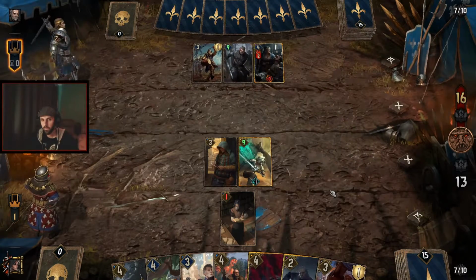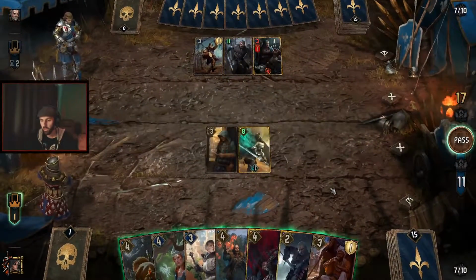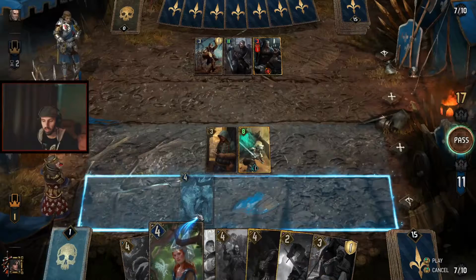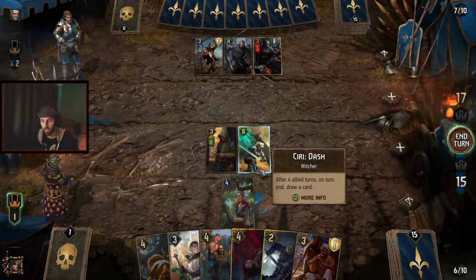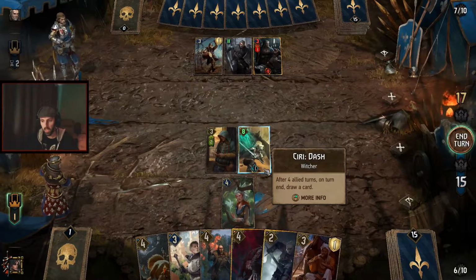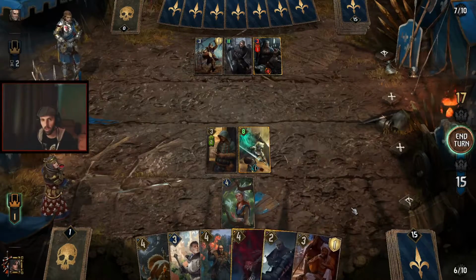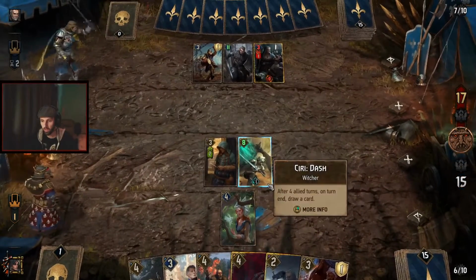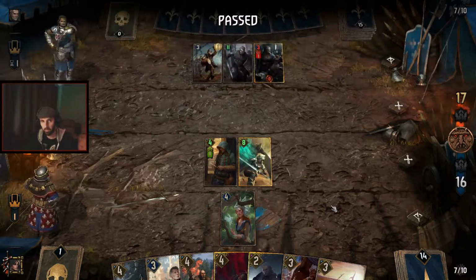Let's just play Sentry and Enchantress. Now, this is the last turn, so once we end the turn, this will count down to 0, and Ciri Dash's ability will trigger, so we will draw another card. We currently have 6 cards in our hand. We end the turn, we will then have 7. Okay, let's end the turn, this counts down, and we draw another card. We now have 7 in our hand. So that's a timer.